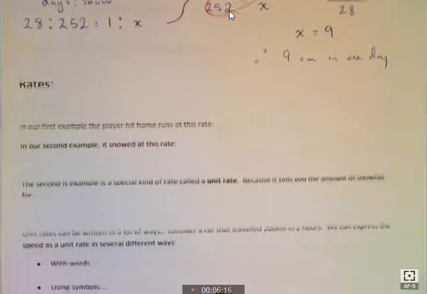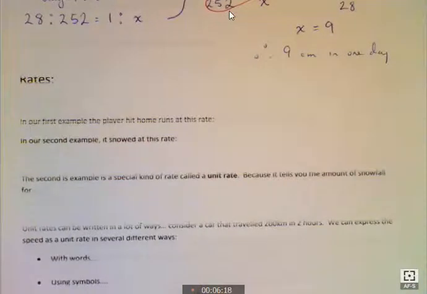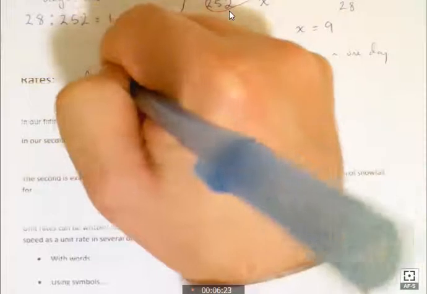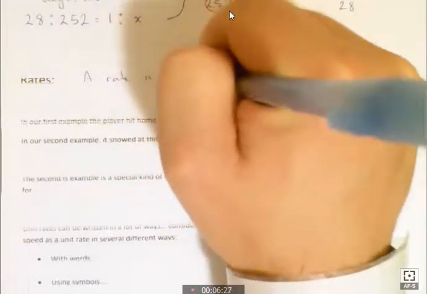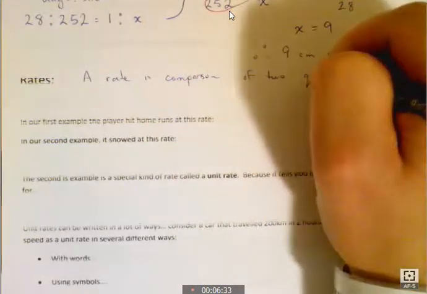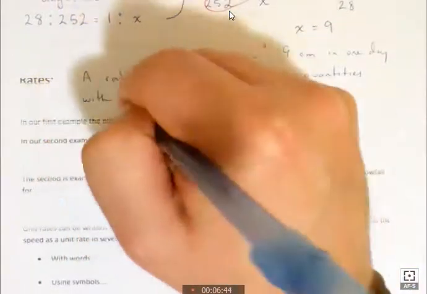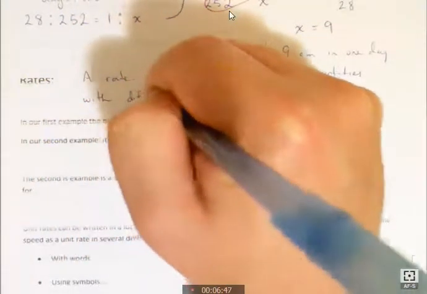Today we are talking about rates. Firstly, what is a rate? A rate is a comparison of two quantities. I do apologize for my spelling. I'm pretty tired. We're doing our best here. Two quantities. Now that looks like the definition for a ratio. With a rate, though, it's two quantities with different units.